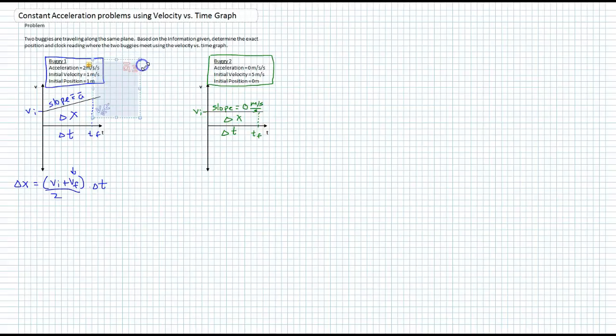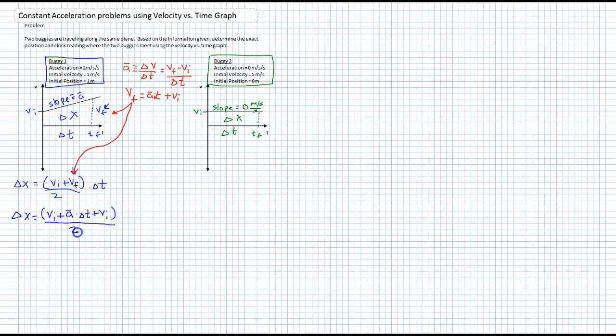By definition, the acceleration is the change in velocity over time, and I can expand that like this. When I solve for vf, I can substitute here, and I can substitute here. That's how it works. So when I make that substitution, it gets a little bit messy here, but hopefully you are keeping track of your symbols and drawing neatly, because neatness really helps a lot when there are so many different terms.